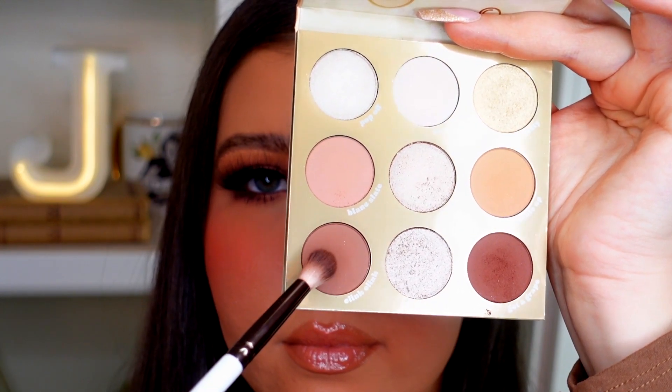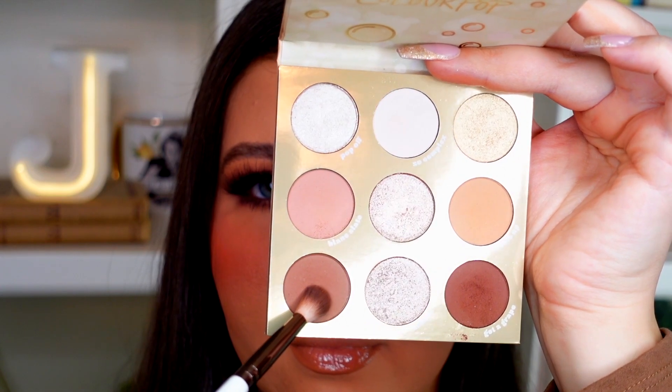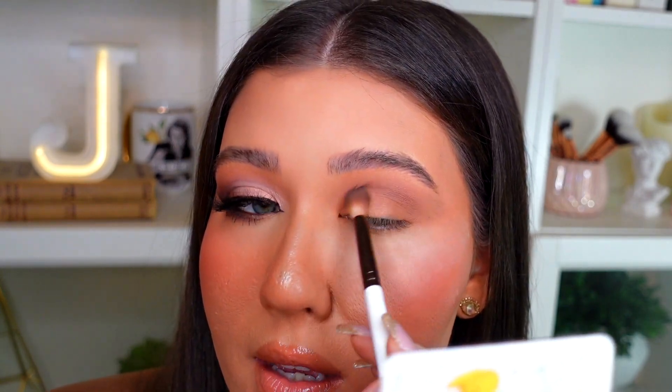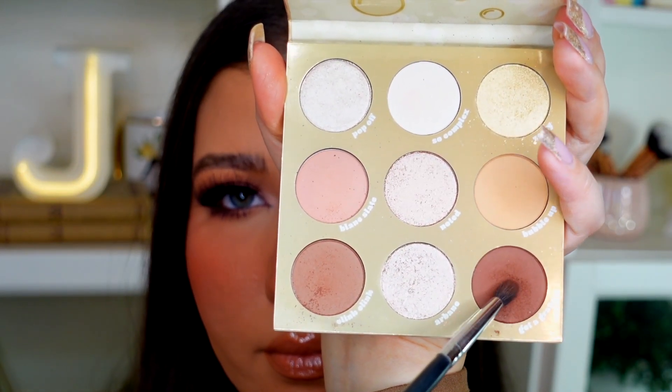Now I'm going back into the palette into a beautiful chocolatey matte brown shade called Clink Clink, using another Hank and Henry brush — a thinner fluffy blending brush called Meg. I'm placing that into the crease to deepen it up. Since I'm doing a cut crease, I'm taking it on the inner corner for definition, but putting more attention on darkening the outer corners — that's where the foxy look comes from. I'm then switching to a Morphe M507 brush and going into the darkest shade called Get a Grape, a rich fudgy matte brown, and smoking that out on the outer corner for nice brown intensity.